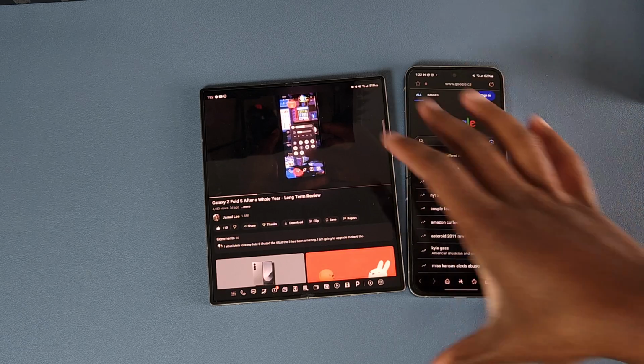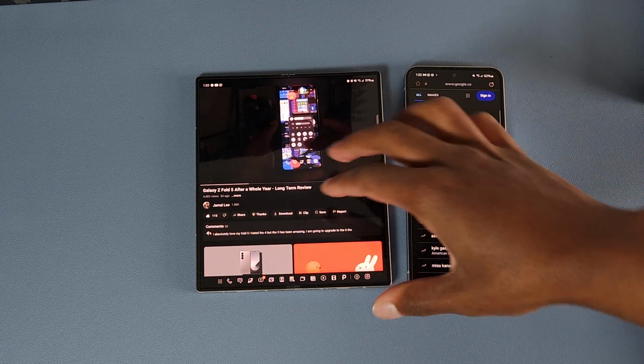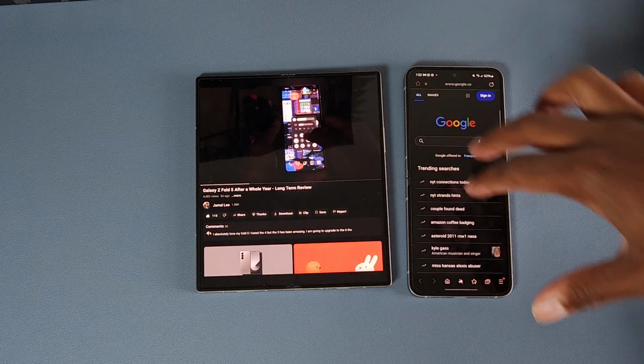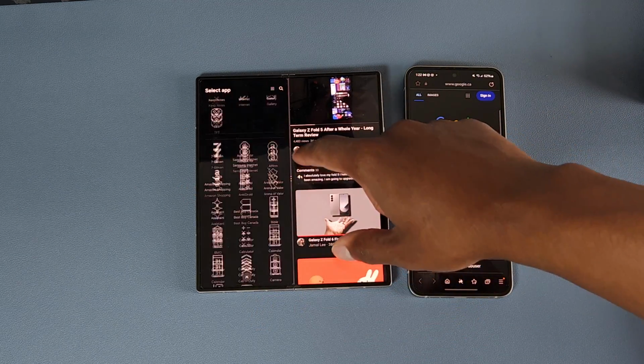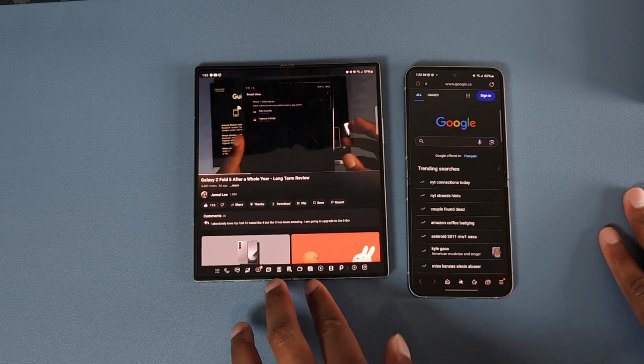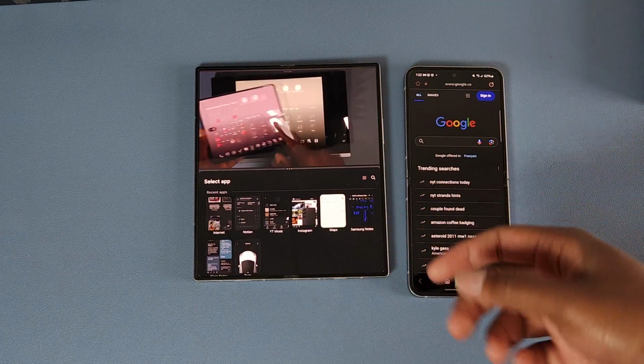And then with the Fold 6, everything I just did on the Flip, you can do on that. And then with the addition of swiping from this side to enter split screen, you can do the same thing, choose the app. And then like I showed with the Flip, you can swipe from the bottom with 2 fingers like that to enter split screen in this orientation.